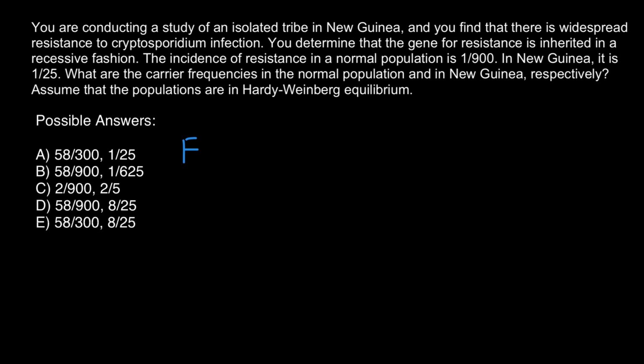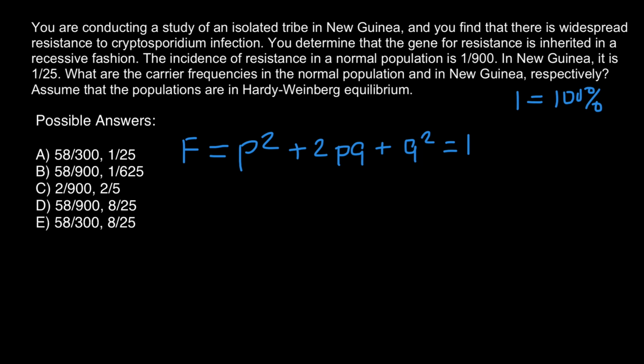the frequency of the three genotypes, which can be produced by two alleles in a population, would equal p squared plus 2pq plus q squared. And all these three genotypes, when we combine them, should give us 1 or 100%, because 1 in our calculations would equal 100%. In statistics, we usually do all our calculations on the scale between 0 and 1, so 1 equals 100%, and for example 0.5 would equal 50%.